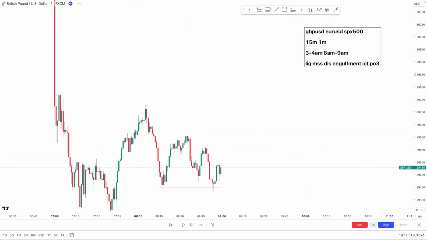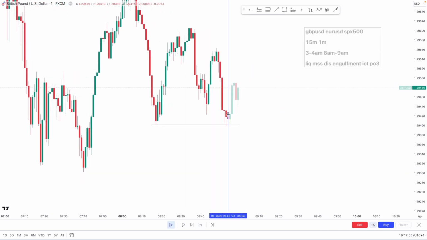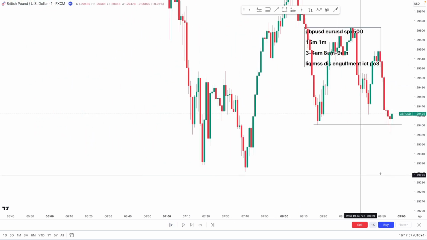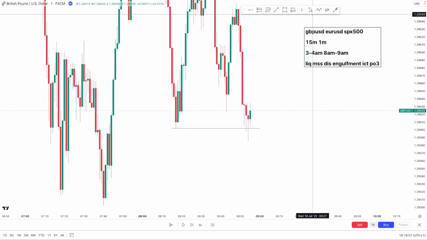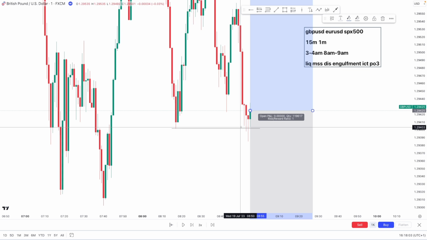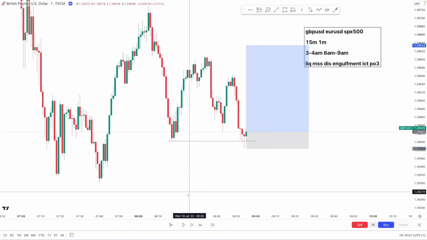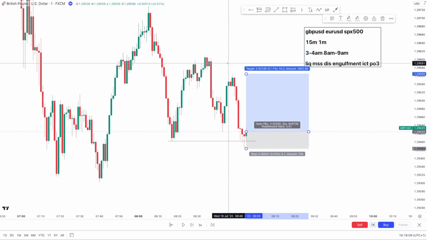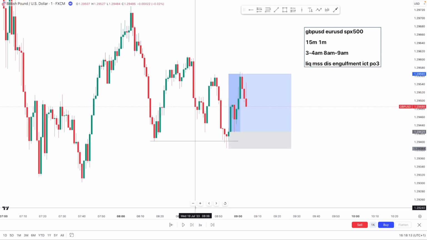Then we go down to the 1-minute time frame, wait for a market structure shift with displacement. However, we don't need to wait for that. As soon as price took out this liquidity, as you can see, this green candle bullish engulfs the body of this red candle. As soon as that happens, get into your trade, stop loss below the low right over there, and you're gonna have your take profit 1 to 2, 1 to 3, or you can have it as well opposing liquidity, which is very, very nice. Get into your trade as soon as you have that engulfment candle.